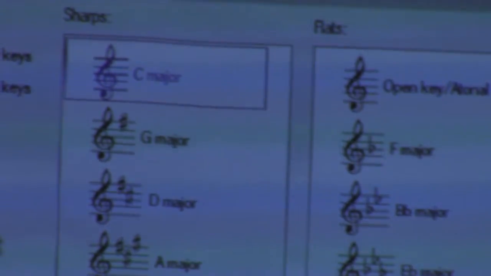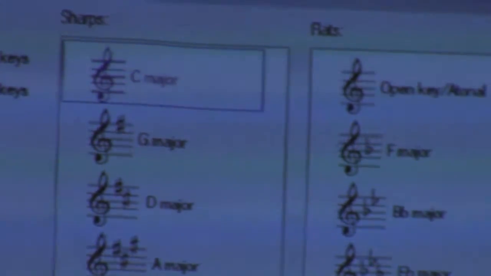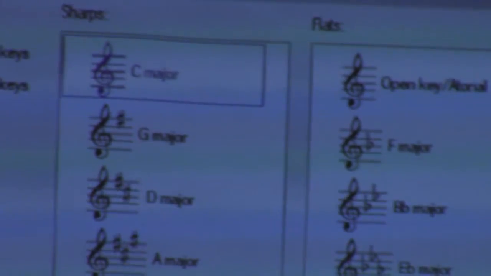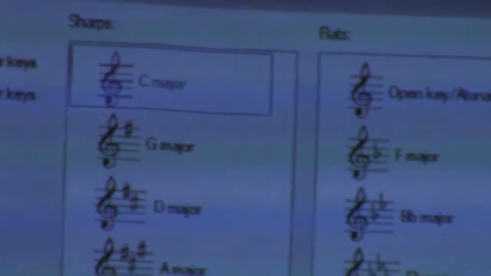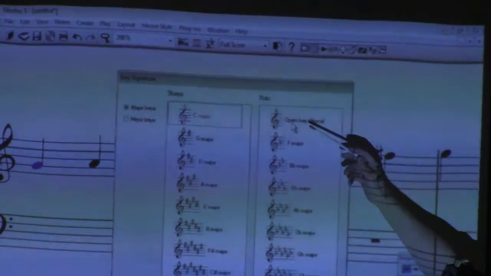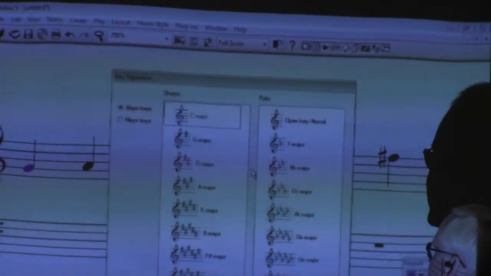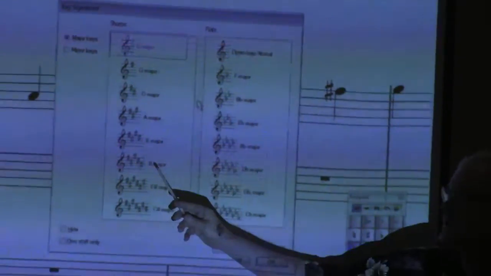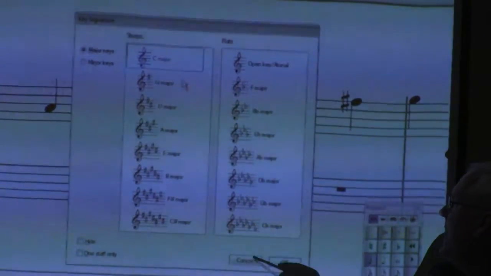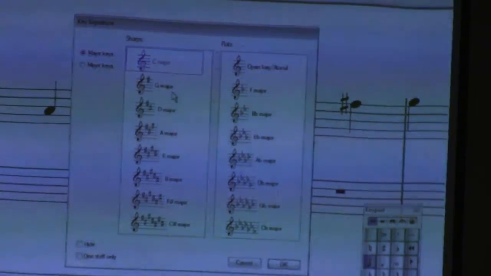Andrew, say, oh, choose G major. Why are there 12? Why are there 16 on this chart? Because there are 2 at the bottom that I'll come to. That's a little bit of an exception. There are 12 possible keys, yes. So C flat major is the same as B. And G flat major is the same as F sharp. F sharp and G flat are the same black key on the piano.